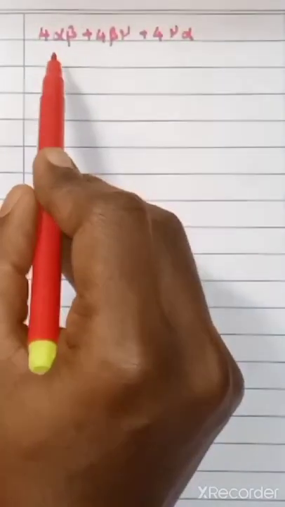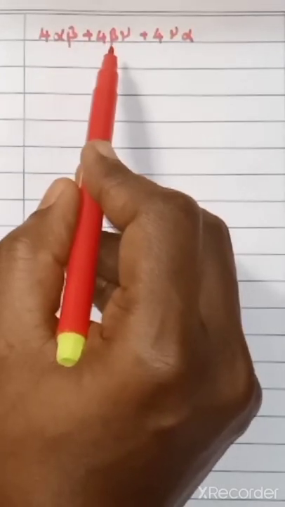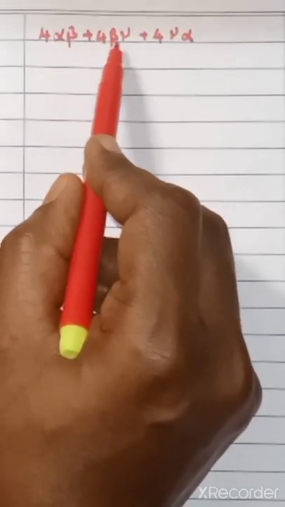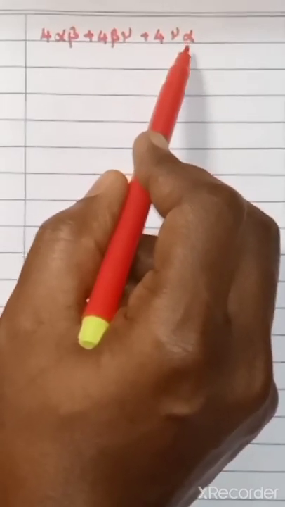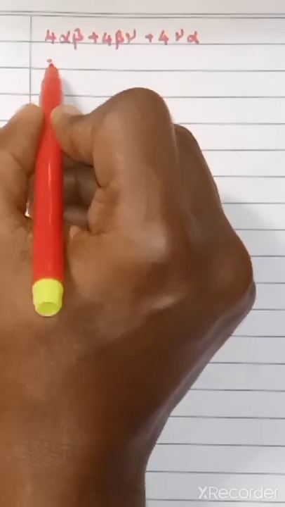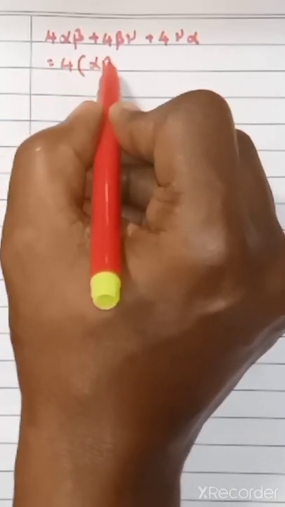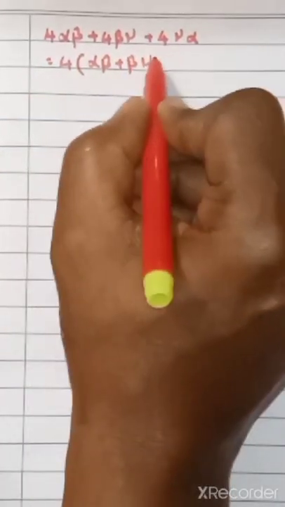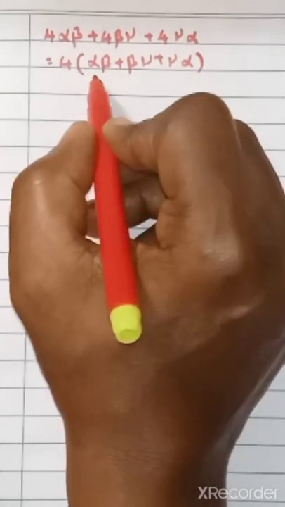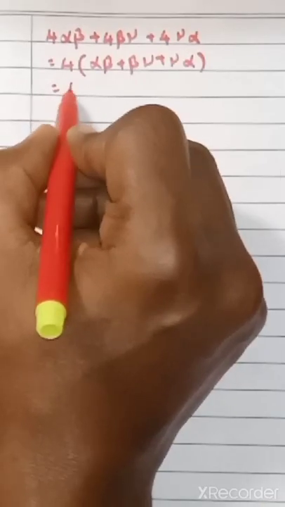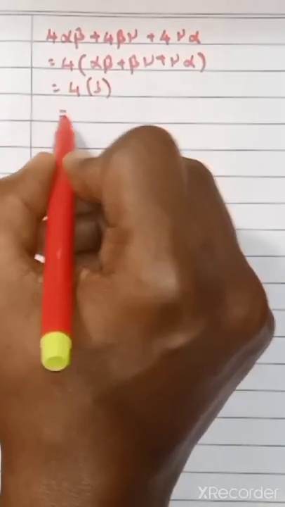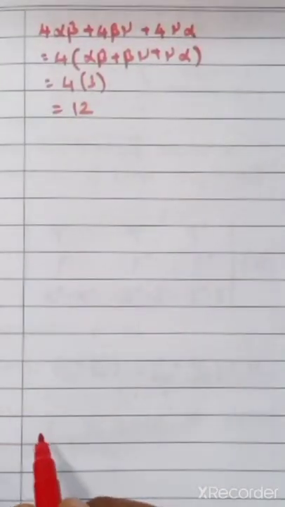Next, sum of double root. So sum of double root-னா 2 alpha 2 beta-வை 4 alpha beta, 2 gamma 2 beta-வை 4 beta gamma, 2 gamma 2 alpha 4 gamma alpha எழுதலாம். Okay, again இங்கிருந்து 4 காமனாக எடுத்தோம்னா alpha beta, beta gamma, gamma alpha கிடைக்கும். And this is also we know the answer. what is the answer? 3-னு கிடைச்சது இல்லையா? so 4 into 3 which is equal to 12. so sum of double root கிடைச்சிருச்சு.